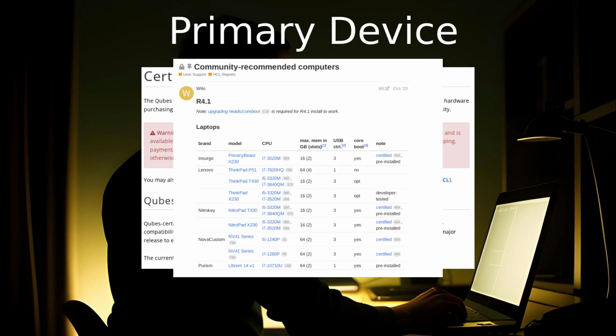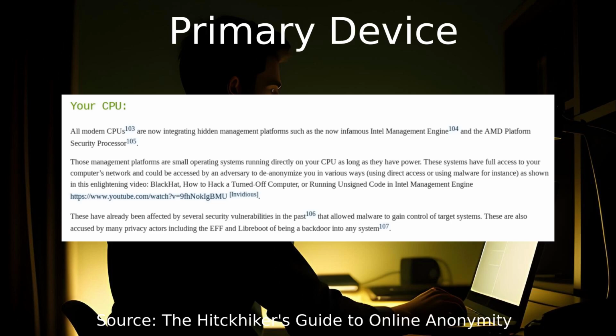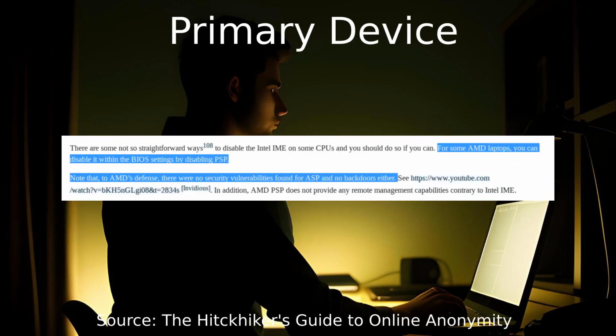When choosing between AMD and Intel processors for your dedicated laptop, we're presented with a bit of a paradox. Both AMD and Intel have management subsystems that have full access to the network and memory. These are known as the Intel Management Engine and AMD Platform Security Processor. Although both systems have been speculated to be some sort of three-letter agency backdoor, the consensus seems to be that the AMD Platform Security Processor is much less likely to be a backdoor as opposed to the Intel Management Engine. In addition, the AMD Platform Security Processor can be disabled in the BIOS settings. So, all else being equal, it would make more sense to choose an AMD processor as opposed to an Intel.